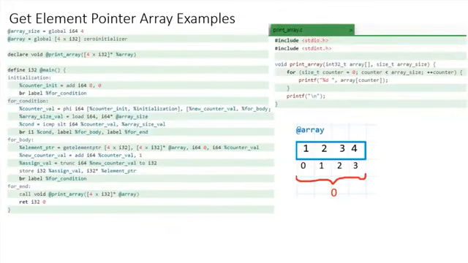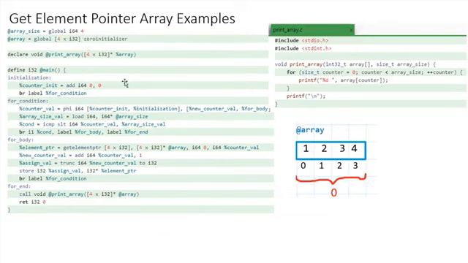Now I'm going to demonstrate a practical example of working with getElementPointer and arrays in LLVM intermediate representation code. Here we are allocating an array. It's the same global array with 4 elements in it, initialized to zeros, and now we are putting the size of the array as a global variable in front of the actual array, so that we don't have an off by 1 error and accidentally overwrite the array size.